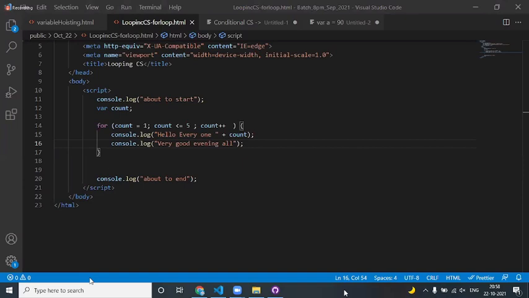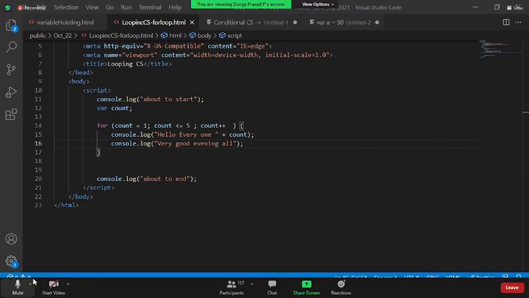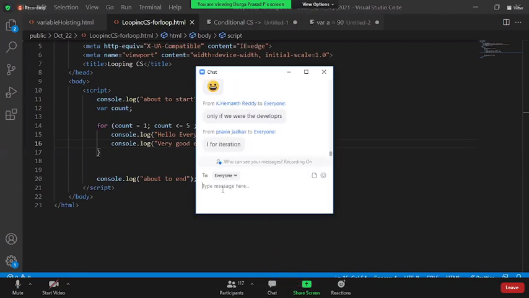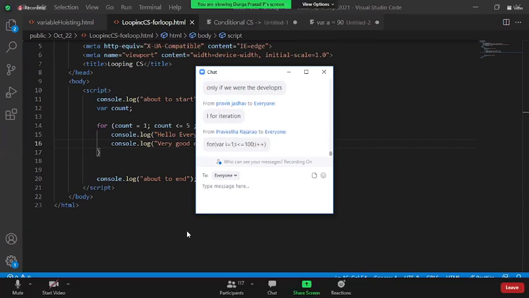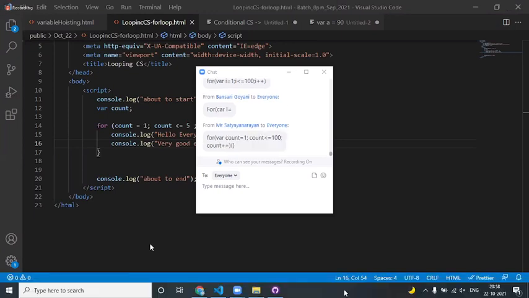Come on, who is going to throw me first? I'm asking you to ping it. Write it out and ping me in the chat. What's the question? I asked to write the for loop to show the values from 1 to 100. Come on, Bansari, you added for car I. Shall I fill the remaining part?